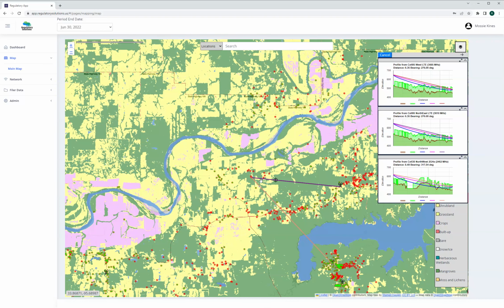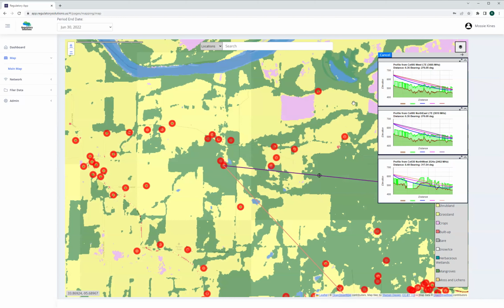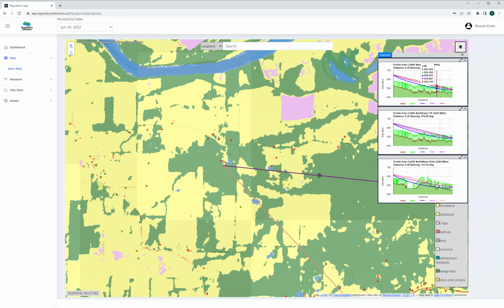And so let's zoom in a little bit more so we can actually see a little bit more detail on this. So if we move our cursor along this top profile, you can see that right here, there's a gap in these trees showing on the profile. And sure enough, right there where the crosshair is on the map, you can see that we hit some grassland there. And we start to move along. And then right about here, we're getting back into some trees again. And that shows on the profile and on the clutter. So we know this is really, really accurate.